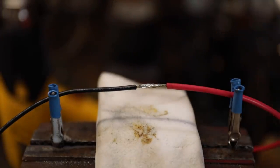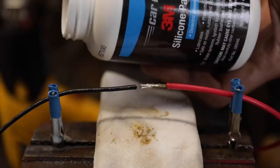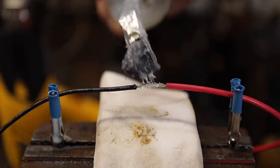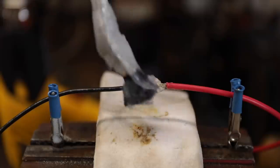Now we want to waterproof this. This is where we're going to use the 3M silicone paste. Having this in your shop, anytime you put together electrical connectors or anything like that, is so good. It's so good. And we'll just put a little bit of that on there like that.